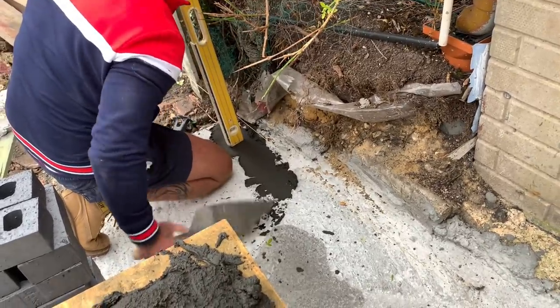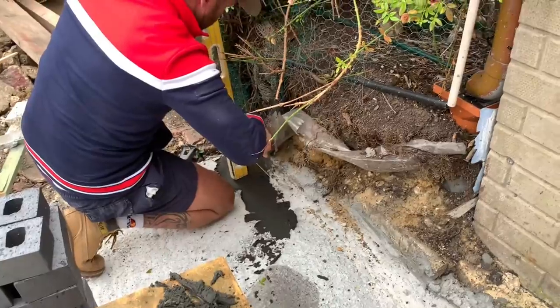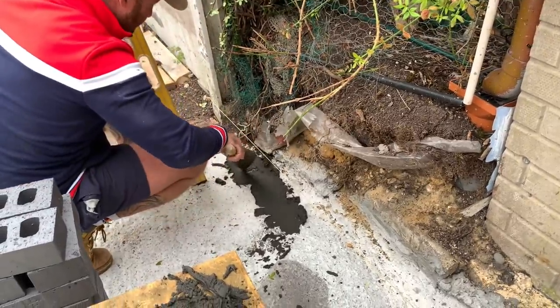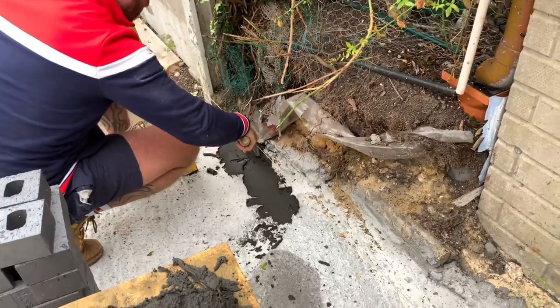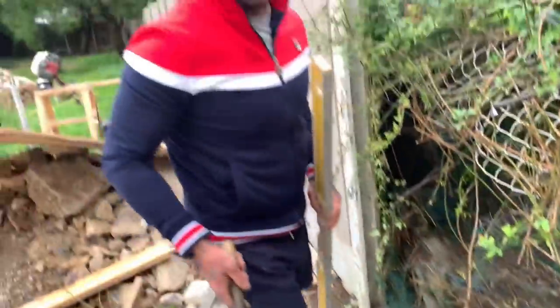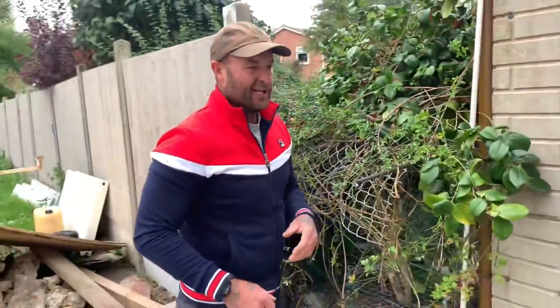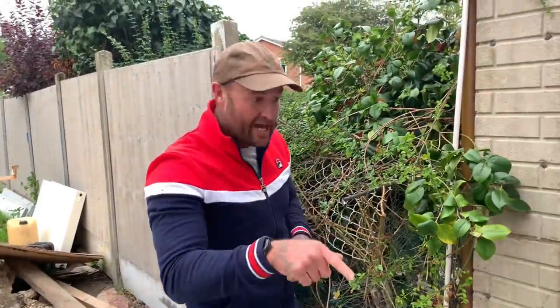The traditional one. Yep. So that gives us our outside line, so we're nice and square. Now we're going to come off 3 meters from the existing house.